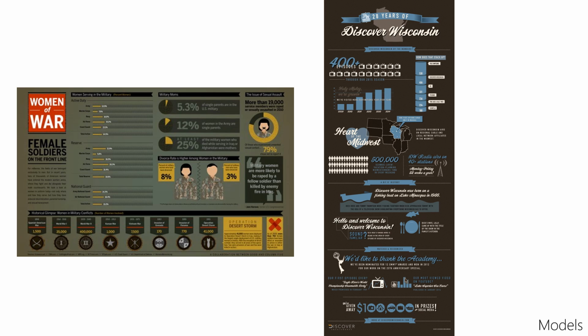So in deciding what models to use and to emulate, I decided to use two. The one on the left, the Women at War model, represents my color model, while the Discover Wisconsin model on the right is responsible for my typography, layout, and visual language. And I chose it because I like the simplicity. I like the lack of outlines and the use of fills. And I also like the way that it really moves linearly top to bottom. Those are all things I tried to work on in my own work.